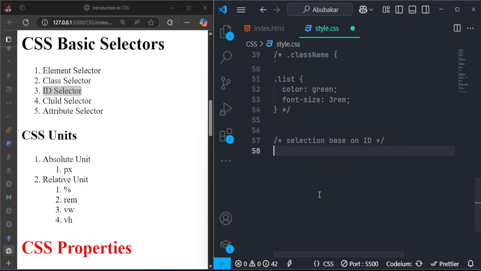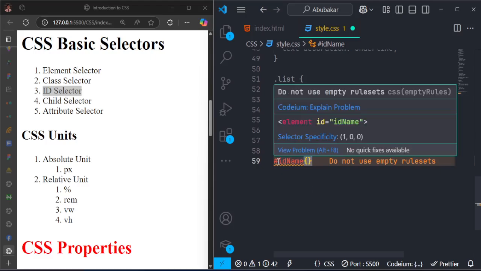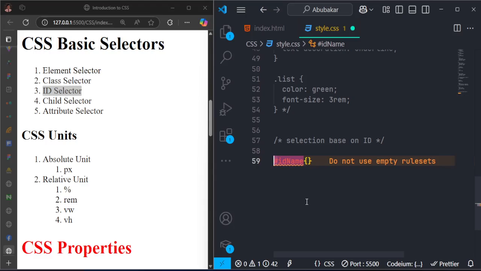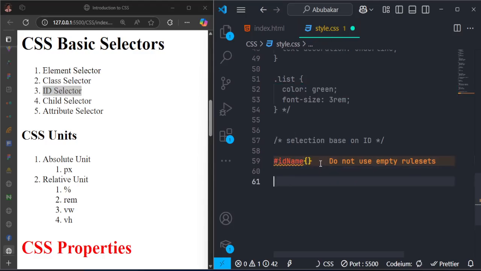How do you style based on ID? This one too, it has its own pattern in order for you to target based on ID. To select an element based on ID, you start with this hash symbol, followed by the ID name like this. So anytime you want to select an element based on the ID name, you start with the hash. When you are dealing with class, it starts with a dot. But when you want to select based on ID, we are looking for any element with an ID and the value has to be this ID name. Whatever follows the hash, that is the name of the ID you are looking for.